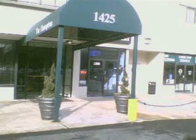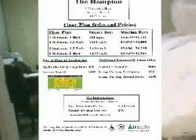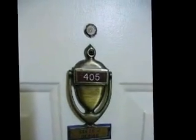This apartment building has a secure entrance requiring a passkey, and the guard or receptionist can buzz in guests. We were in luck — Steve moved out years ago and the apartment is available for rent. So we asked the receptionist if we could take a look at apartment 405. She gave us a brochure, floor plan, and rental prices, and let us go up the elevator and down the hall to apartment 405, which was being renovated for some new tenants. We were lucky because not everyone will let you photograph their home.